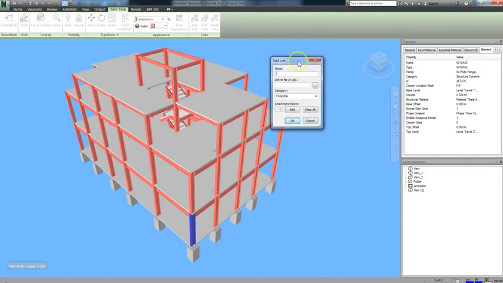When you press Add Link, a window will appear. This gives you the option to link a URL or files of different formats to the object you selected. You can also name the link.